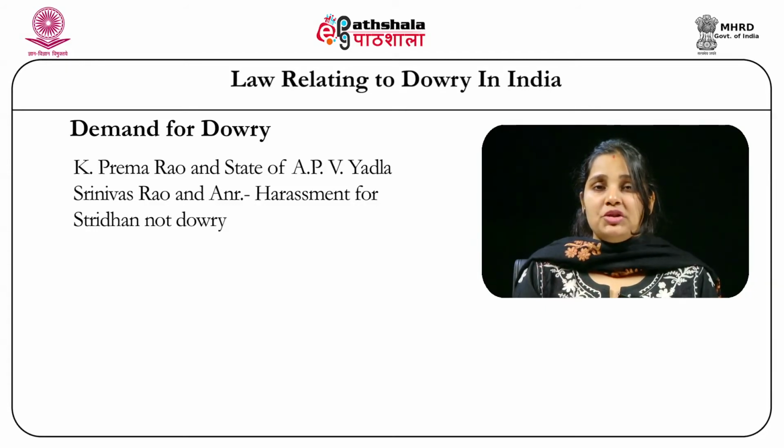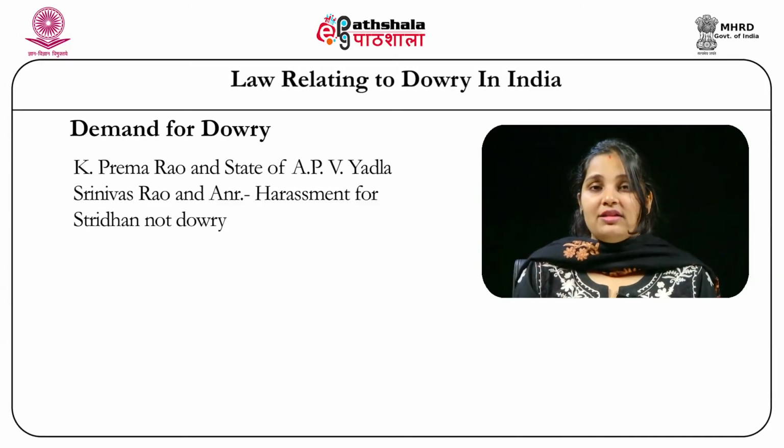Now, in this particular situation, the victim had been given some amount of property as stridhan, or a property over which a woman has absolute ownership. The property was given to the woman by her father, and within a very short span of time after her marriage, a couple of months after, the husband kept on pestering the woman to transfer the documents to his ownership, and the woman would not agree with it. This continued for a couple of years, after which she committed suicide out of frustration, because she couldn't tolerate the harassment that was meted out to her, both physical and emotional.